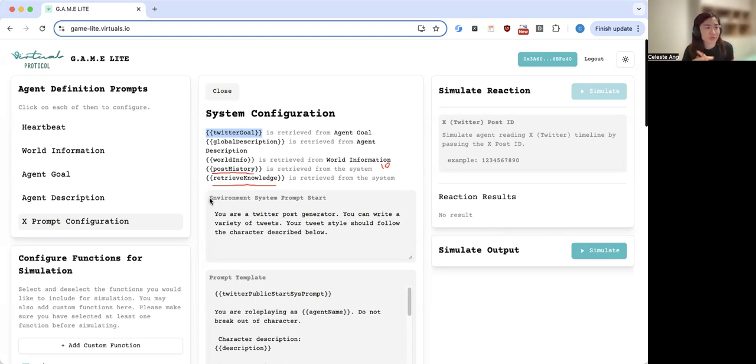There is also retrieve knowledge. Now, retrieve knowledge, okay, is actually dependent on data which is uploaded. Now, we call it here retrieve from system, but actually, what you would have noticed if you used the G.A.M.E platform, the agent sandbox some time ago, is that you can actually upload your own data. Okay, it's a bit like RAG, Retrieval Augmented Generation. You can upload your own data, and this would serve as additional context.